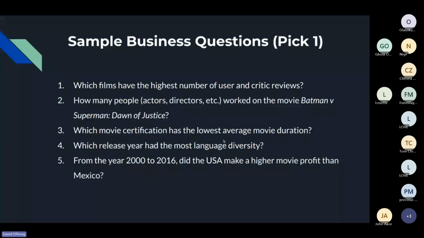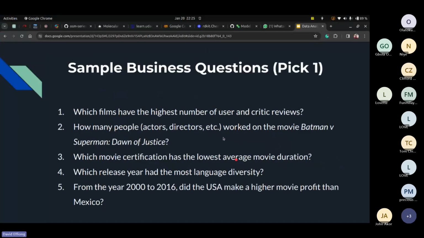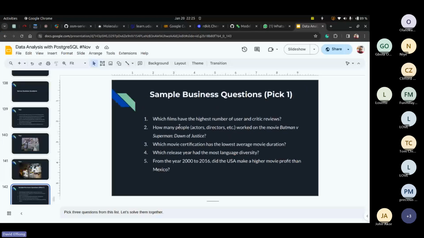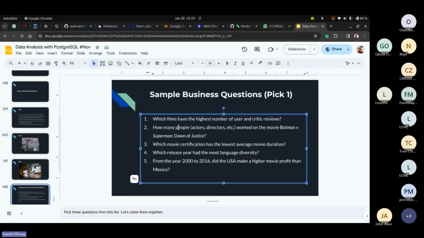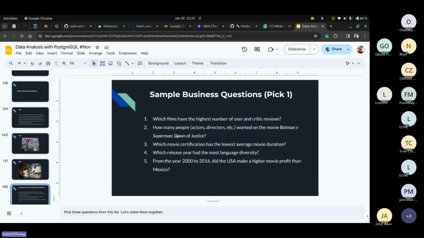So let's see. What's the time? Let me be sure. I was going to solve one of these, number two, that says how many people, actors, directors worked on the movie Batman vs Superman: Dawn of Justice.